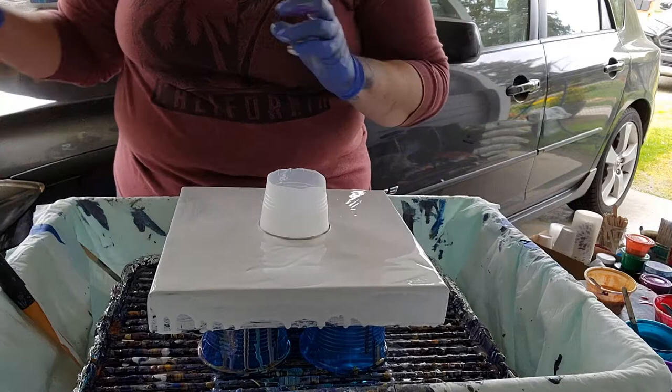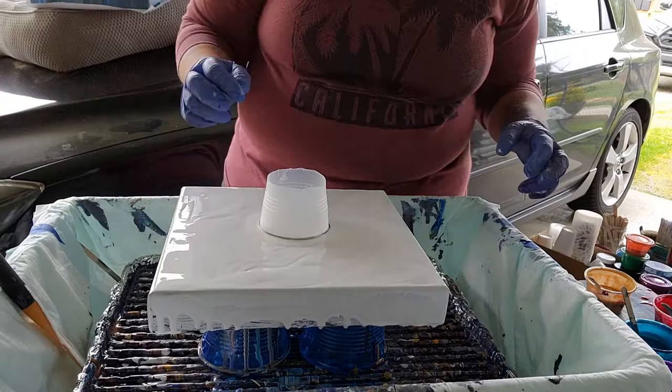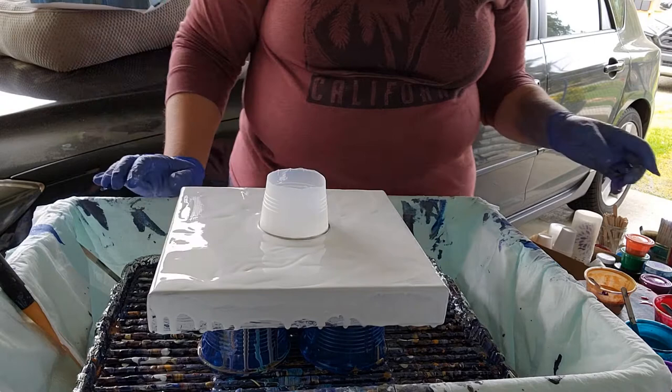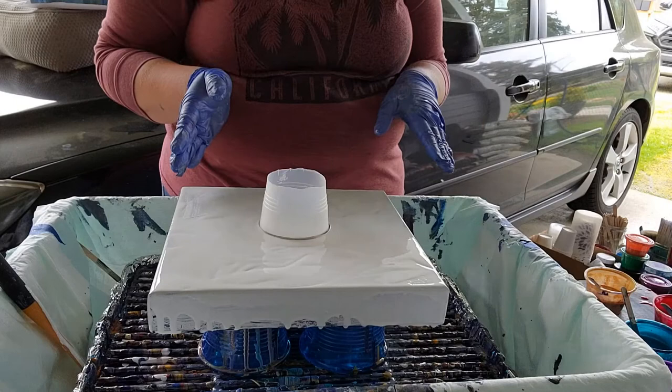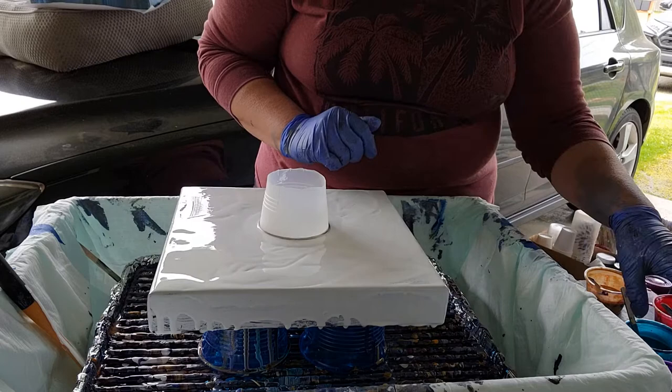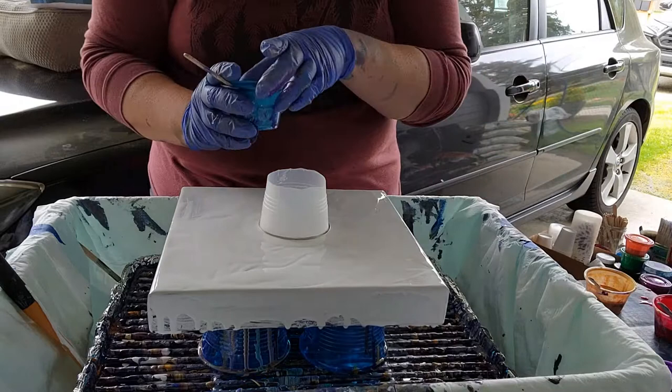Okay, I think I told you, I put a little pile of paint right here just to help it flow. Haven't done one in the center in a while, so we'll see how this goes. What do I want to start with? Again, I don't normally do this type of pour, so I'm a little lost. Do I want to start light or dark? If I move it, it's going to be on the bottom. I'm going to start with the middle. Perfect. I'll start with the metallic cobalt blue.